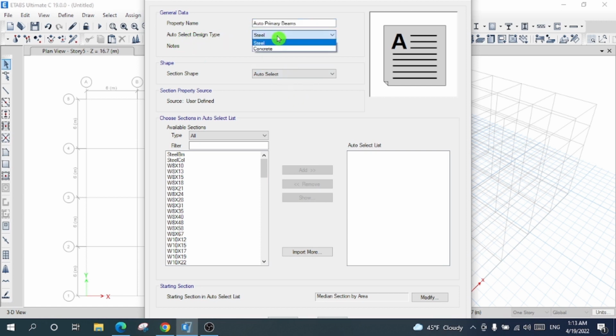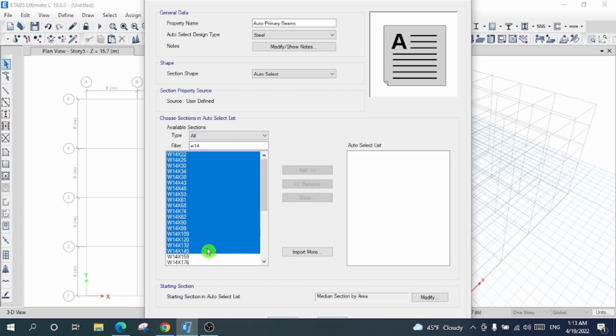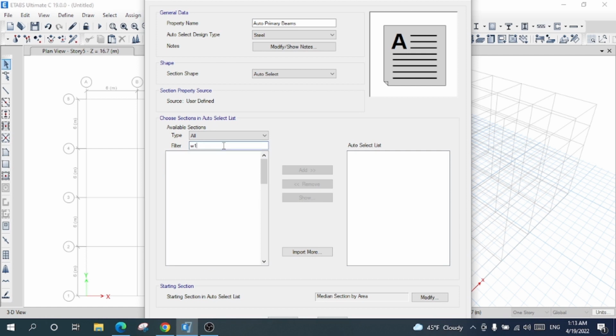The auto selected type will be steel, okay, and in the auto select option here I will choose the sections from W14 to W18 as primary beams, okay. From W14 here up to W18 last. Okay, I will remove this one.